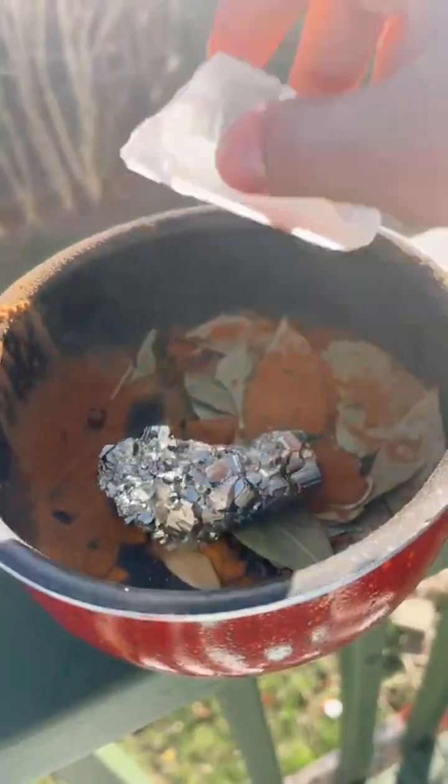We will take out these crystals now. And with these crystals, I will pull a card. Okay, as I pull a card, let me just turn this here this way. Let's pull a card now. All right. Spirit, guide us with this card, please, for the manifestation. Is there anything that we need to do in order to receive it? Is there anything you want to let us know through these cards, Spirit? Please, thank you.